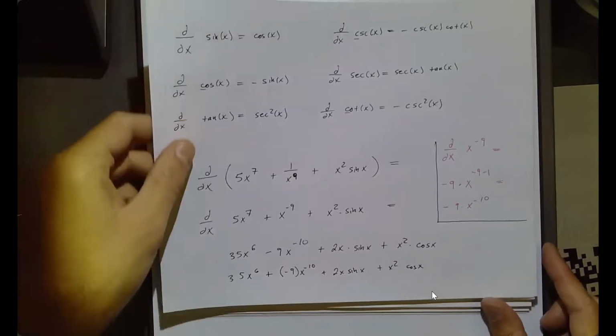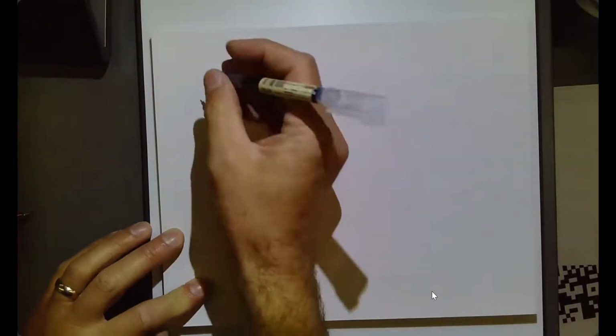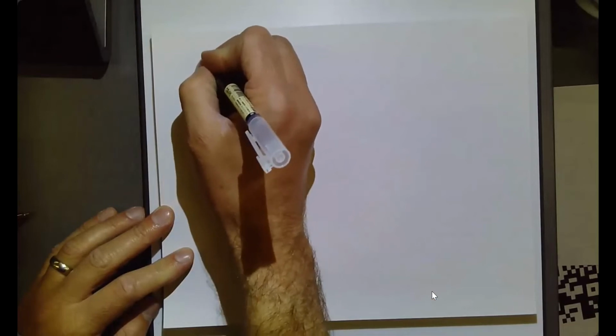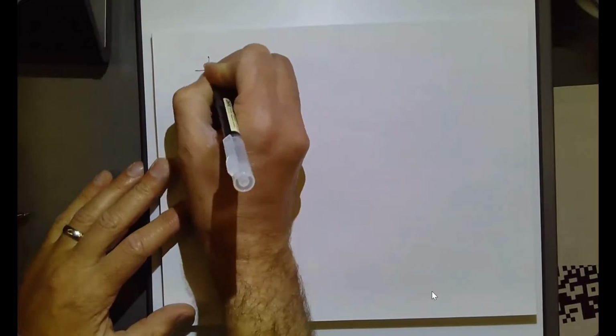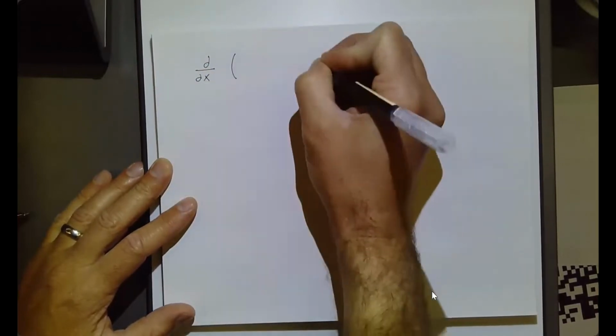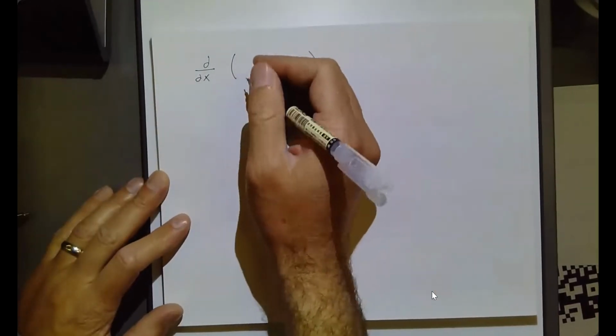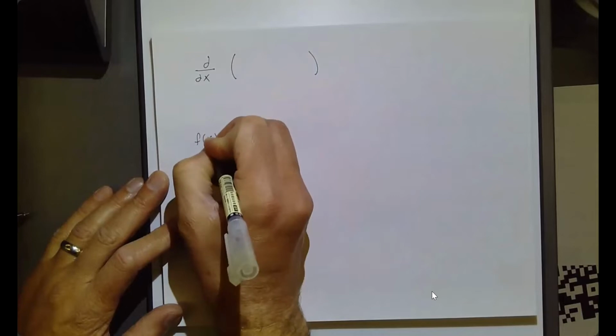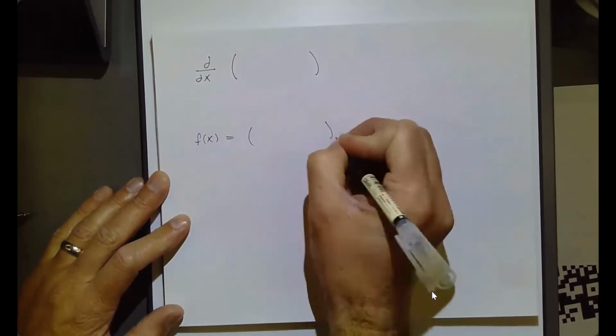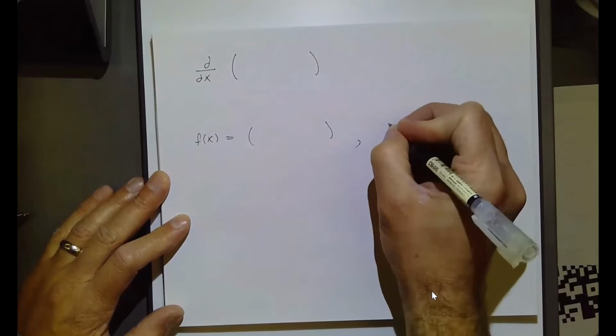Let's look at a couple more examples of derivatives, and then we're going to move on to talk about exponential functions. So there's lots of ways to write functions and write how to take the derivative. One way to do it, the notation I mostly like to use, is the derivative with respect to x of the thing you're taking the derivative of. But an equally valid way is to say your function is the thing, and then ask what the derivative of that is.